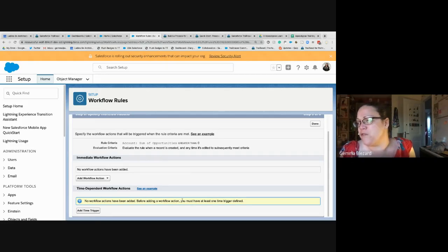I once did some work for a ski chalet company, and they said they wanted 150 workflow rules. And I was like, no, please tell me you don't want 150 workflow rules. Tell me you're going to use like Marketing Cloud or something. No, we're going to use workflow rules, Gemma. And I was fine. Okay.